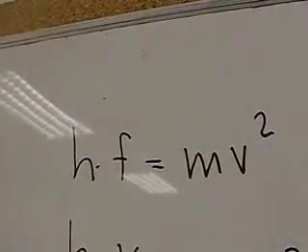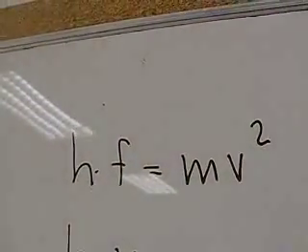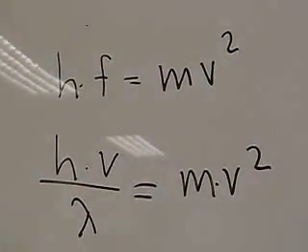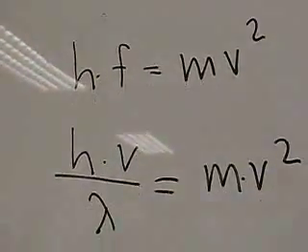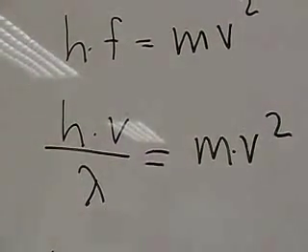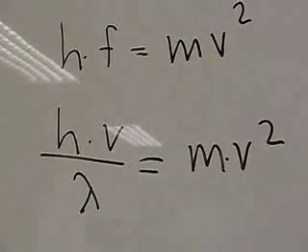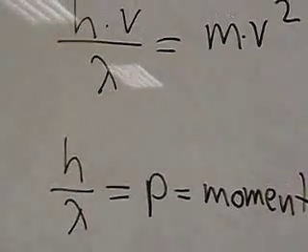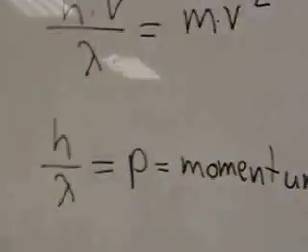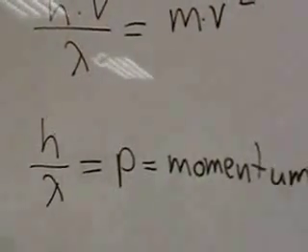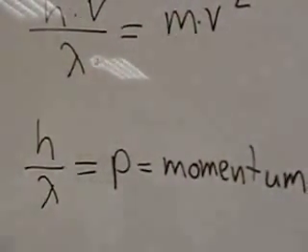Now, what I want to get from this is the momentum of the particle squared. You'll see why. So here I basically want to get rid of the frequency, and I want the wavelength to be in the relationship. So I'm substituting v over lambda for frequency. Then I can cancel out one of those velocities, and what I get is this relationship for the momentum of a wave, so to speak. So the momentum equals h divided by lambda.